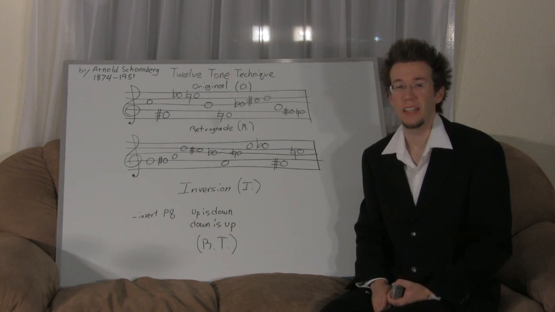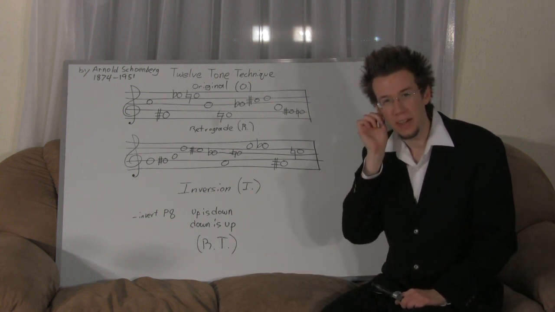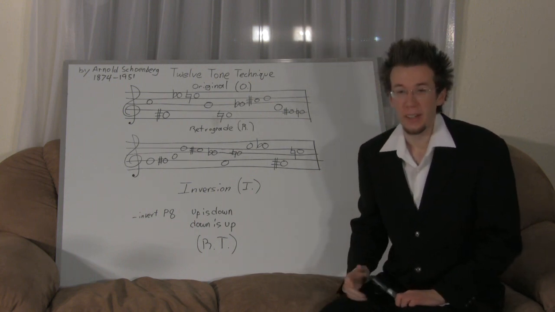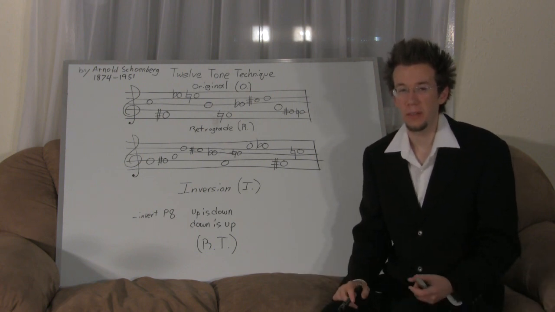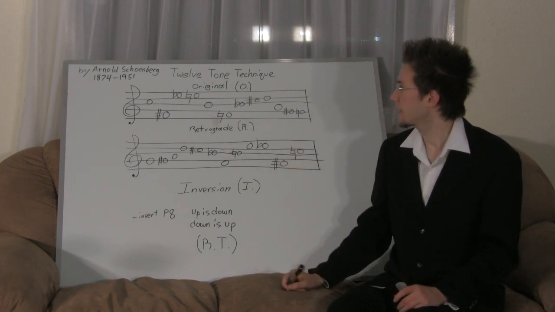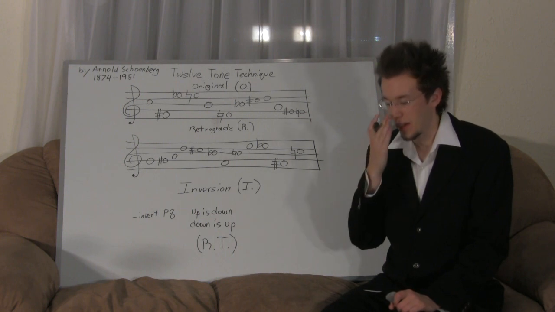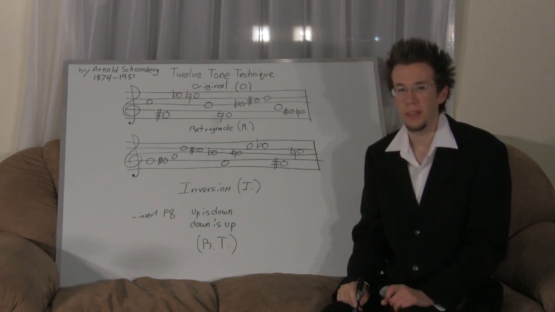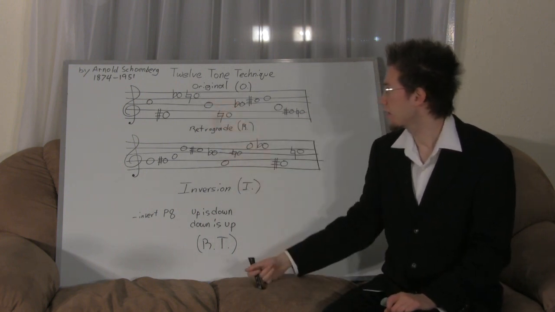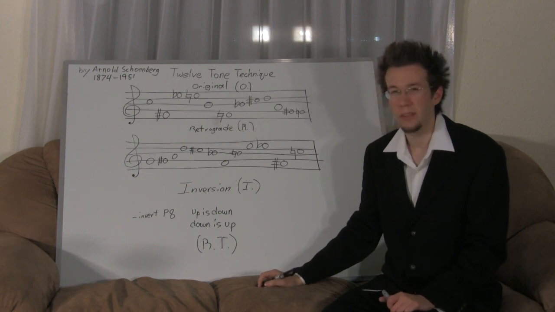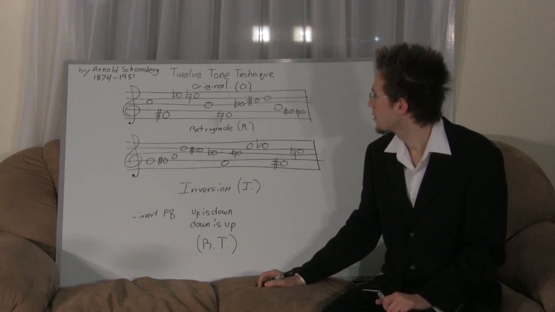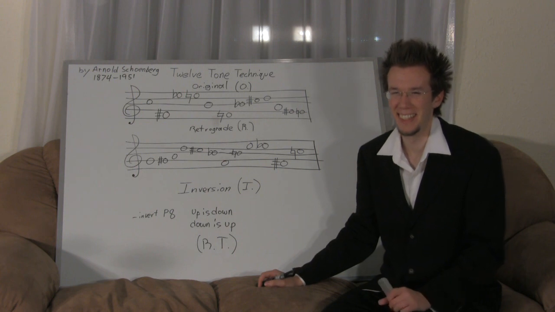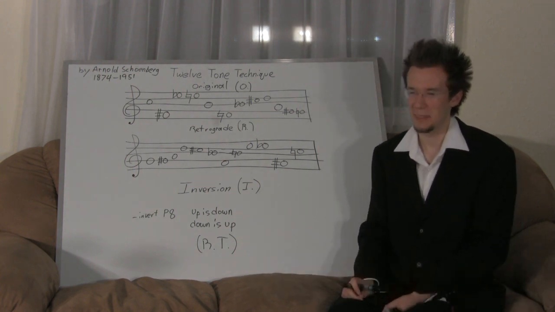Okay guys, so for this next one, this one is a little bit weird. It's called the 12-tone row, or the 12-tone technique, whatever you want to call it. Now, it was first developed by this guy up here, Arnold Schoenberg. I'm not sure if I'm pronouncing that right. Whatever. I'm not very good at pronouncing last names like that.